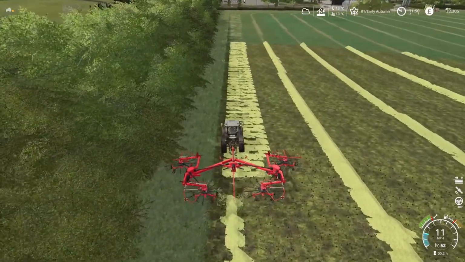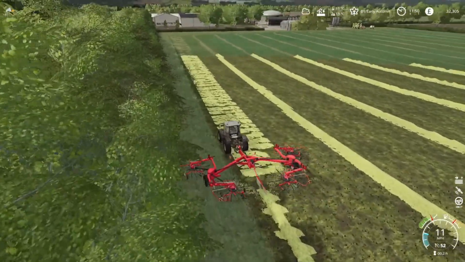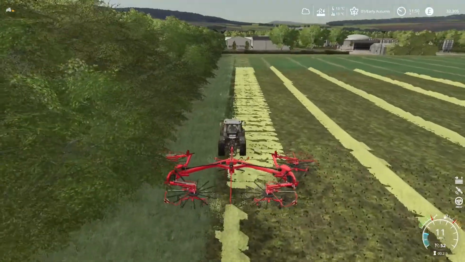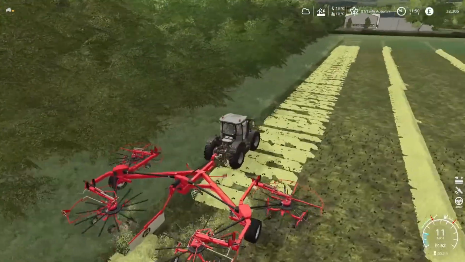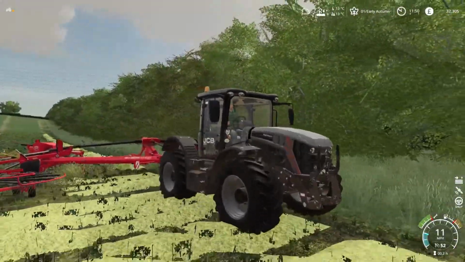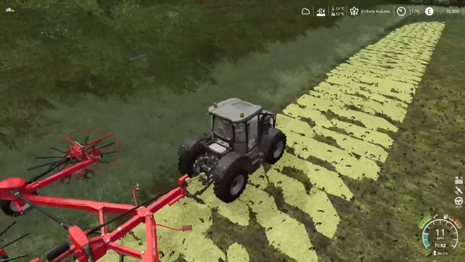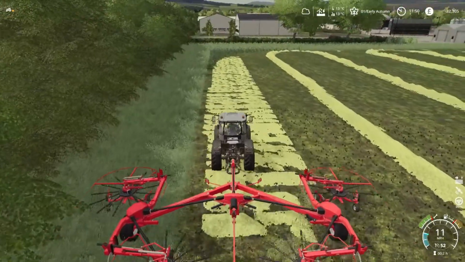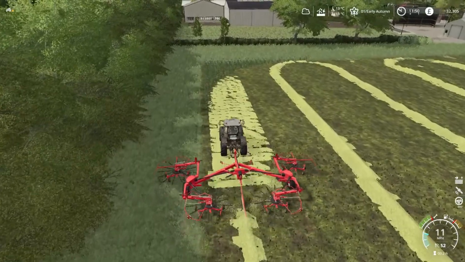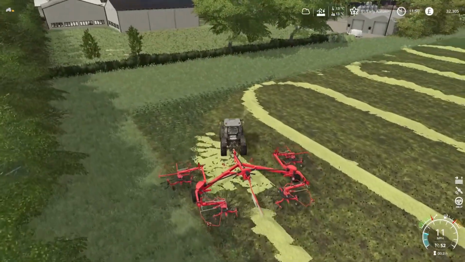But as I say, today's video is all about Alfalfa production here on Greenwich Valley. We're of course in our JCB Fastrac 25th Anniversary Edition. Gorgeous tractor for this one is. Yeah, we're nearly done, nearly finished. As I say, we did miss the corners, but it's not the end of the world.